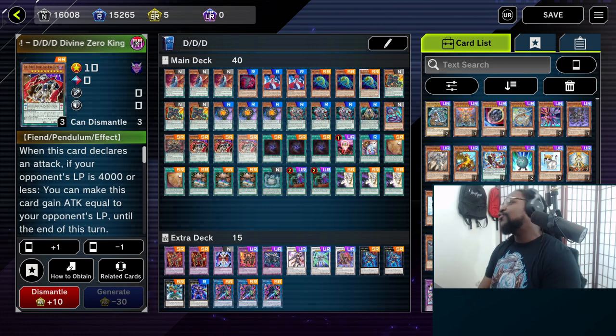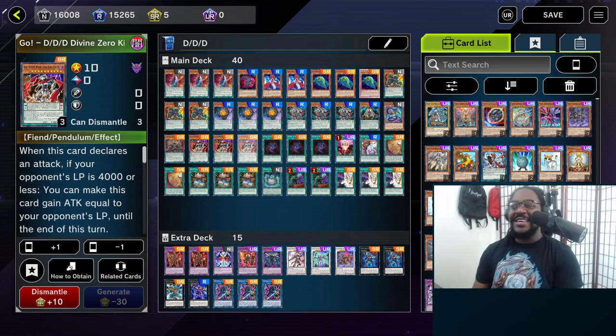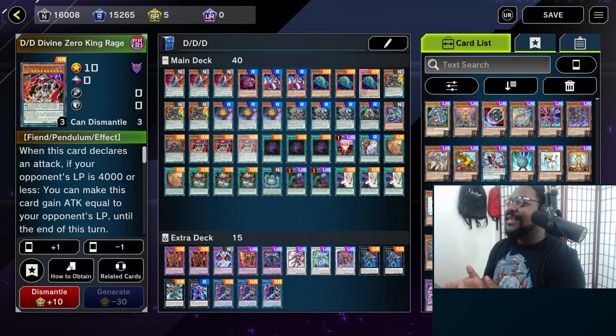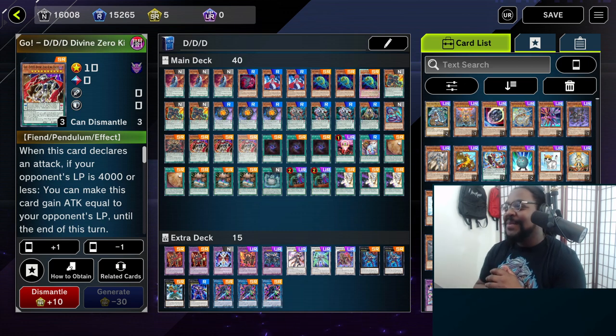Go Triple D Divine Zero King Rage. This card is really good because basically what it does is create miracles for the different dimension demons. First off, if this card is on the field and your life points are 4,000 or less, this monster can gain attack equal to the opponent's life points. Ridiculous.